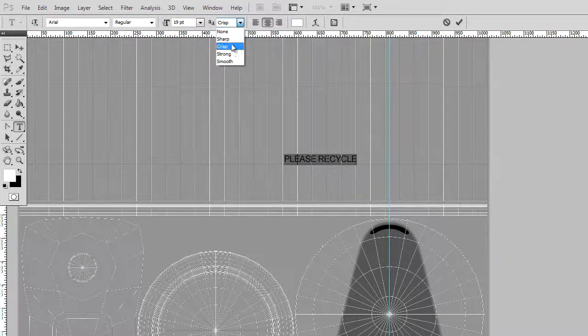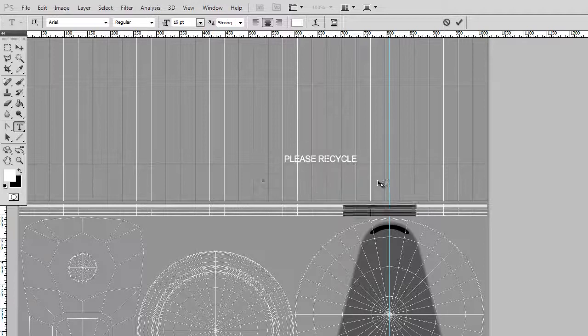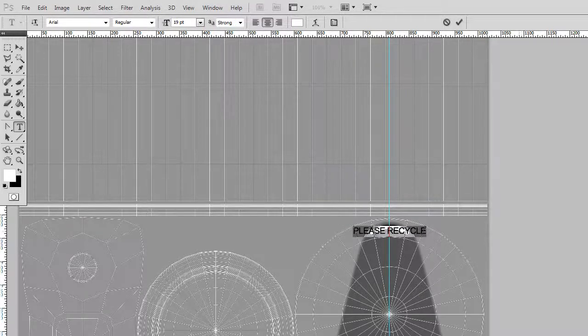And if you get the option, you can set it to bold or whatever. That's up to you. Okay, so what we want to do is get this font to wrap around the curve that we've got. So what I'm going to do is pop this on this guide, and it will center the text on this guide.